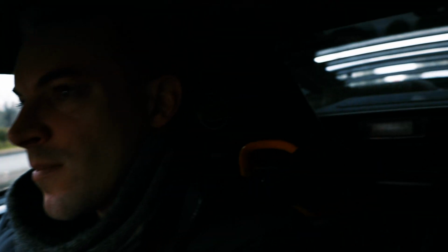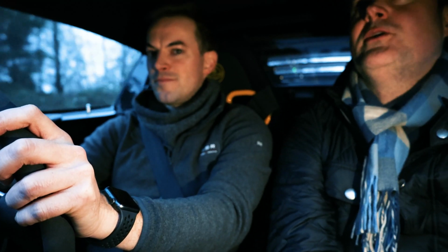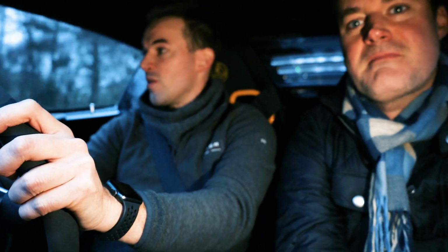So this is probably, I guess you could say, as much power as you need for the road, right? Which is why you take this thing on a track, so you can really unleash the full potential. I mean, this thing could get round bends probably far faster than is safe on most UK roads, right? Yeah, totally agree with that. It's a good sweet spot, I think. It's just enough power to enjoy on the road, but because it's light, you can still enjoy it on the track as well.